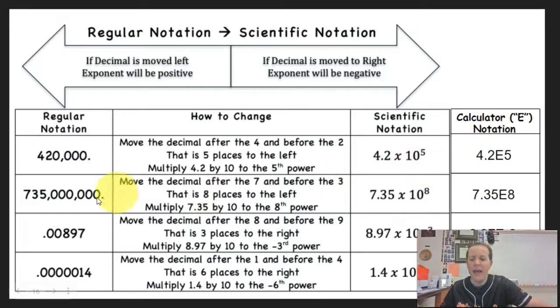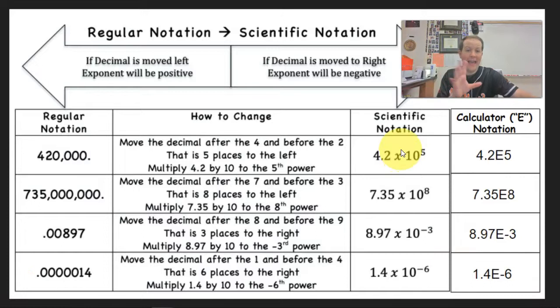How about this one right here? Again, I wrote down 7.35 because I always write down the first number, then a decimal, then the next number or two. So I have 7.35. And then it's multiplied by 10. How many times? I get my pencil on my paper. Here's the decimal point, and I go 1, 2, 3, 4, 5, 6, 7, 8. That's why I know this number right here is the number 8. I moved my head around so you could see me a little better. That's why my head jumped up.